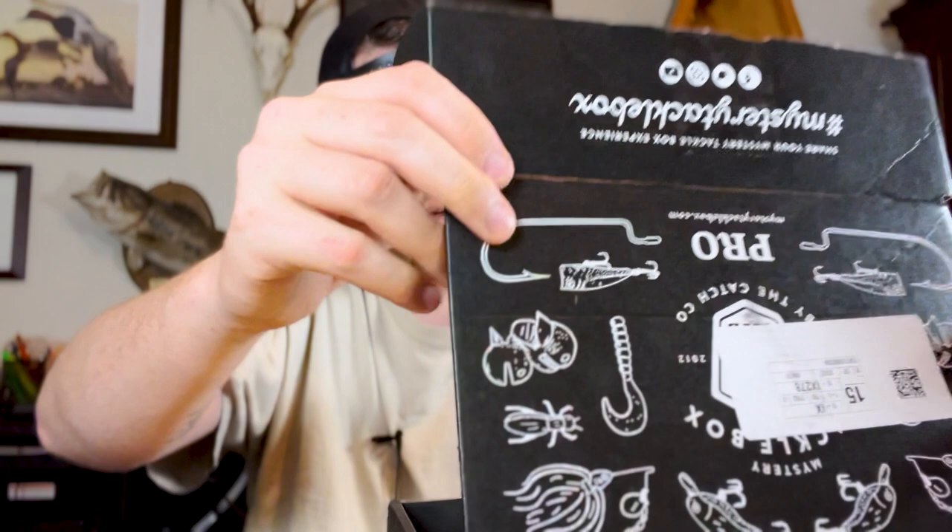Let's jump into this thing and see what we got for the month of February 2022, and we'll talk a little bit about each one of these lures. Let's get this dude open. I'm not going to cover the paperwork — there is some in here. You're going to get your Dibble Digest, your bait card that tells you what all the different baits are in the box and how much each one is worth, and you're going to get your sticker. You get that stuff in every box each month.